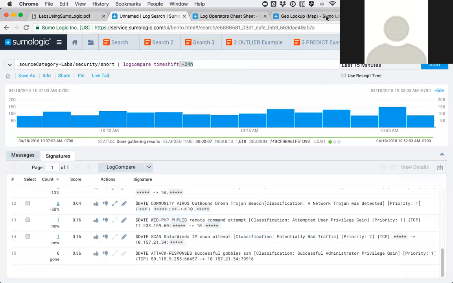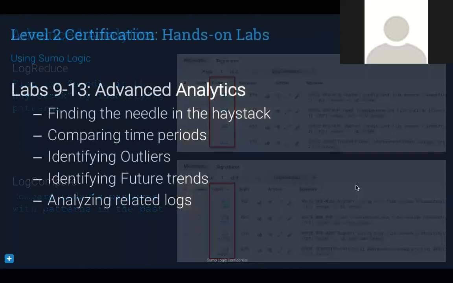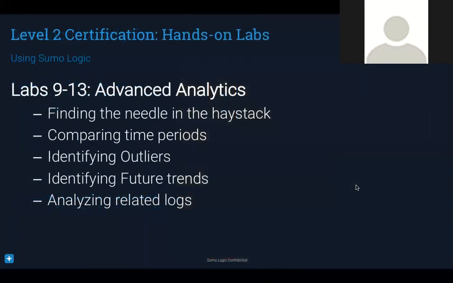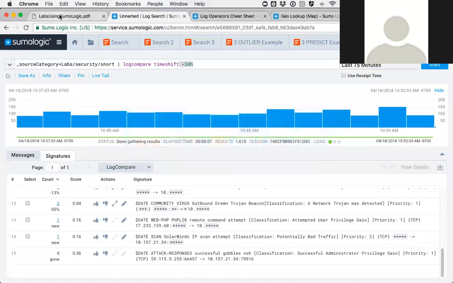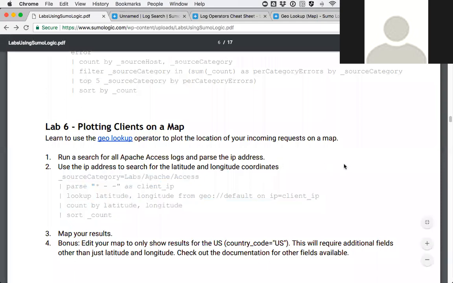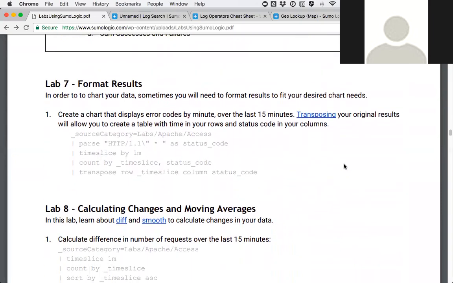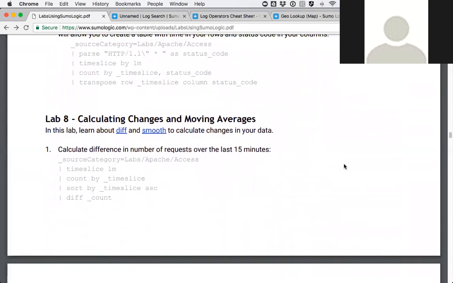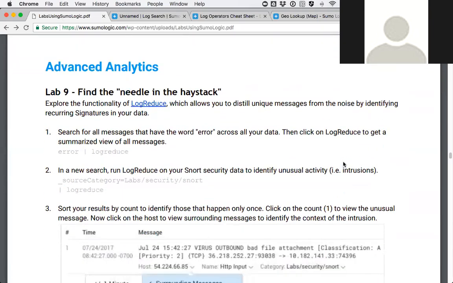All right. Any questions so far? Easy enough? Okay, that's pretty good. So with some of those advanced analytics, again, we switch over to the labs and try a few of those. I highly encourage you to try those labs because they're definitely going to allow you to try these out and understand them on your own. But let me see if I can go grab some of those labs for you to try some stuff.